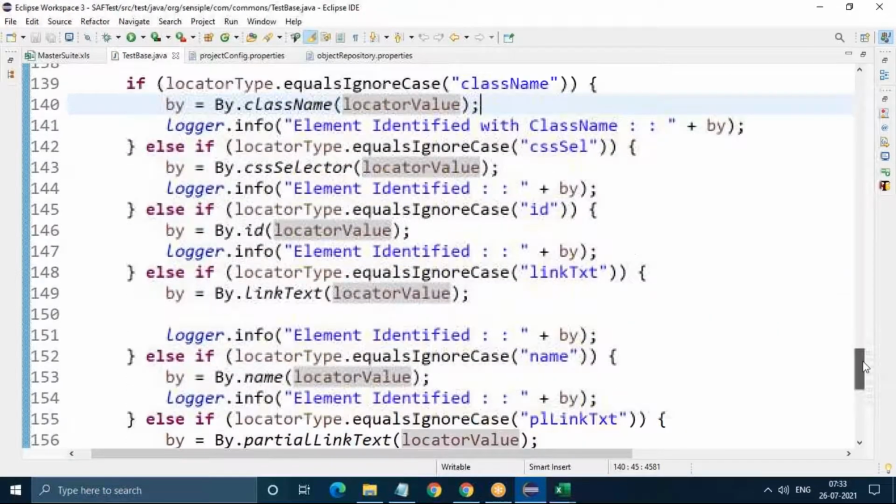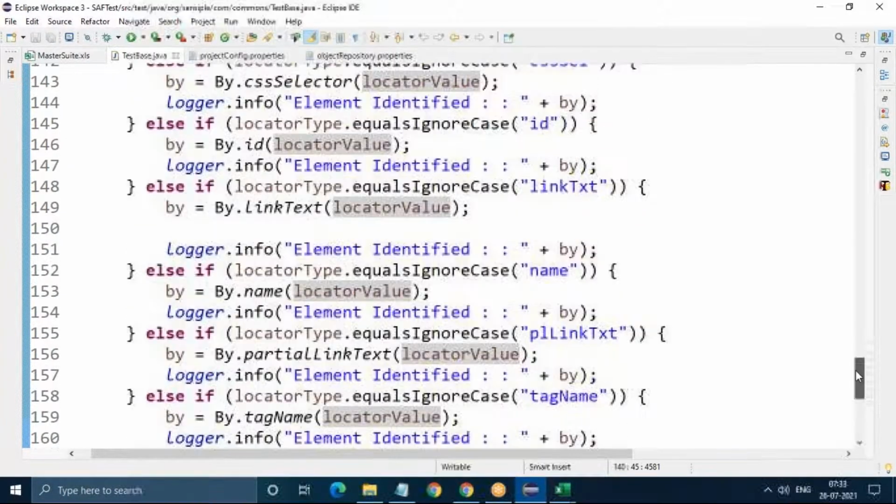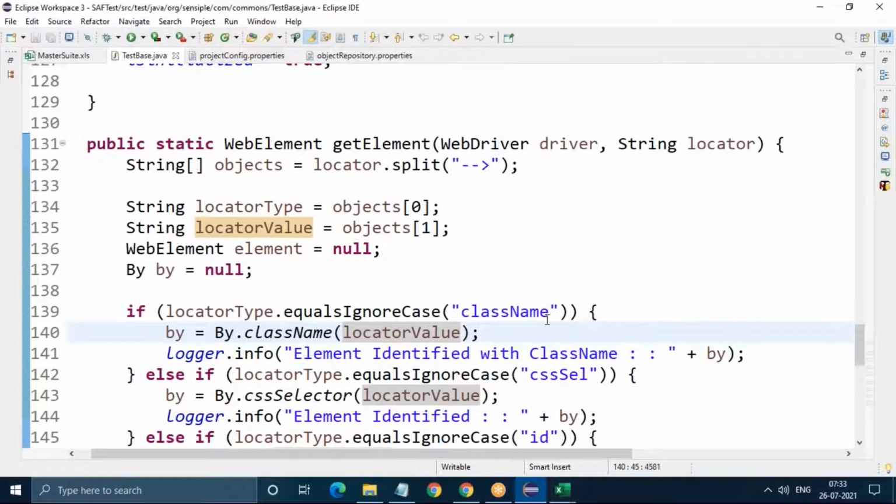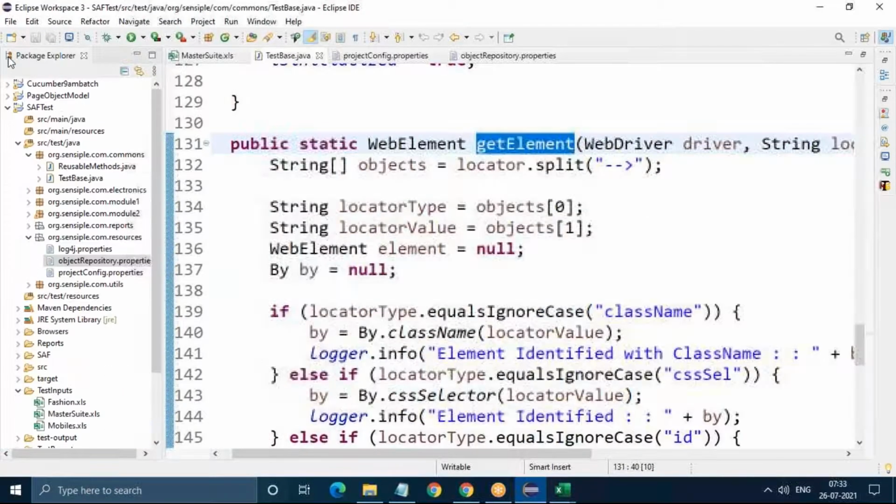This is a simple method, okay? Because we don't have page objects, if you are not writing this method, you need to create 8 methods for just clicking itself. Then set text, 8 methods, because based on ID we need to set text, based on ID we need to click. 8 separate methods we need to write. To avoid that, I am going to call this single method in reusable methods.